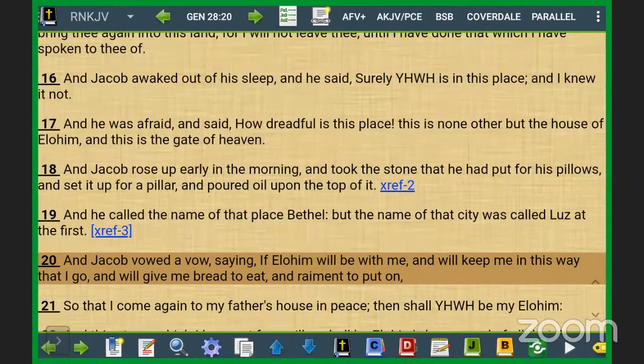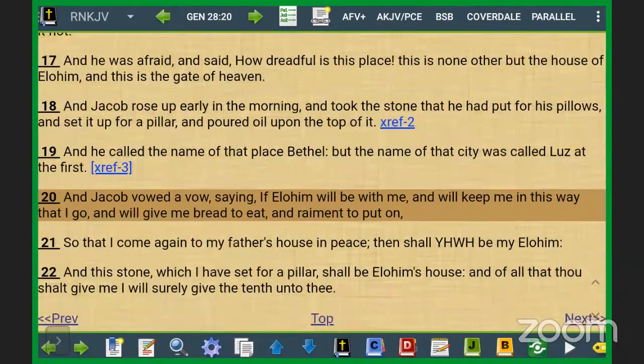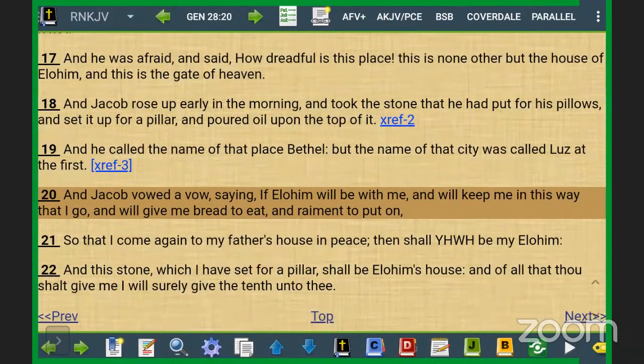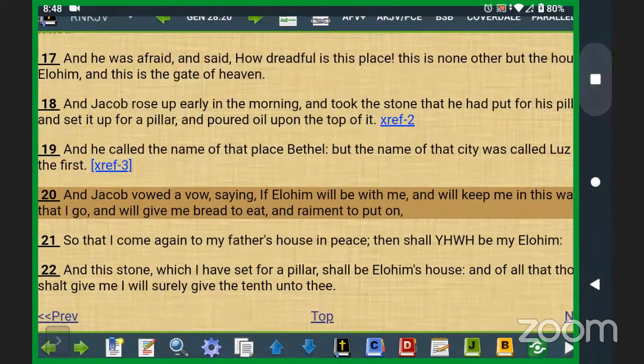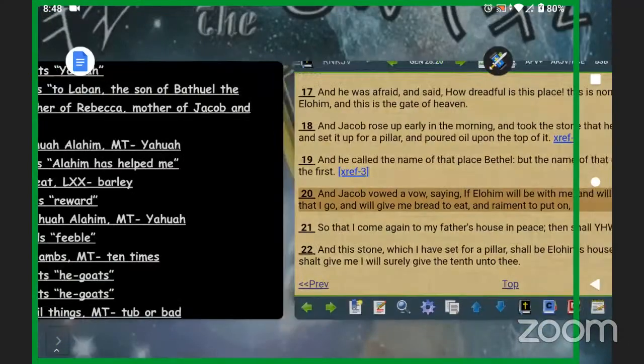So a lot of the times the Masoretes, and you can research this for yourselves, I'll give you guys the resources to look this up. I'm not trying to sway you one way or the other, but multiple secular sources out there will prove this: that after Babylon, at some point in time, the synagogue system stopped using Yahuwah's name. They would use Elohim as a name. So that's most likely why they omitted Yahuwah in that particular verse, verse 20. Anyway, I just wanted to mention that this does happen sometimes with the Masoretic.